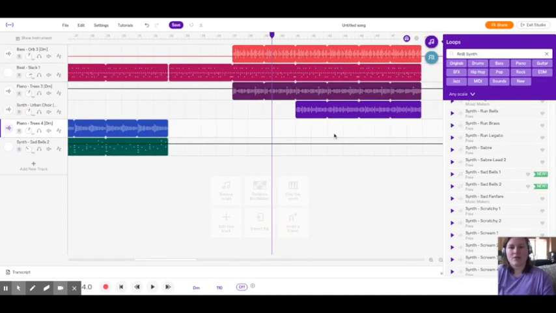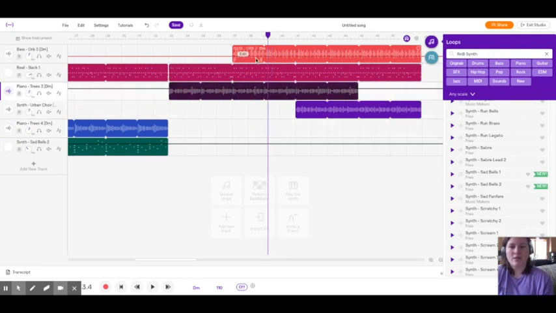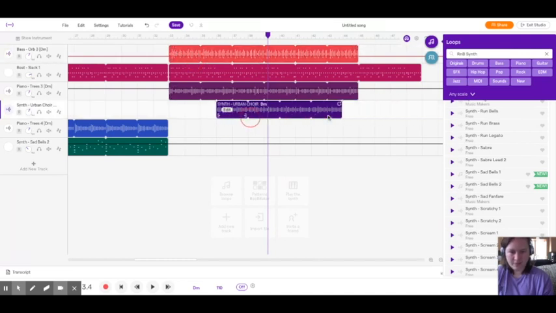Now, you'll notice this copies it exactly the same. I want to copy it so it's like a mirror almost, like a reflection. If you ever do those photos on Instagram where you can mirror over the middle, that's what I want. So I'm just going to click and drag and drop like this.